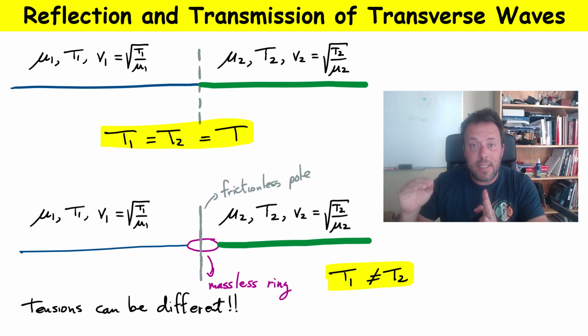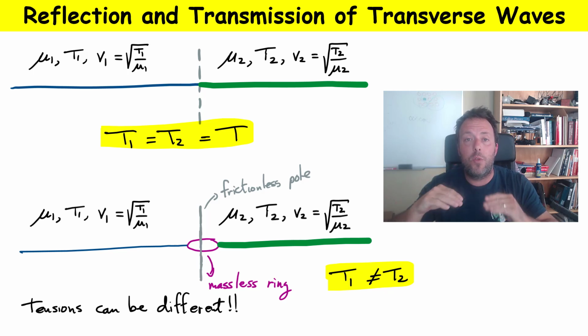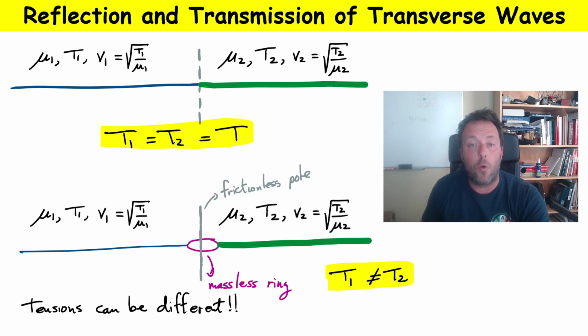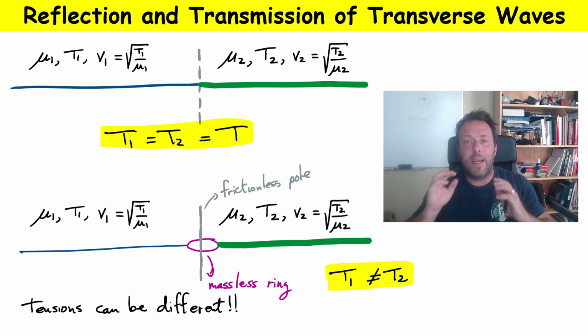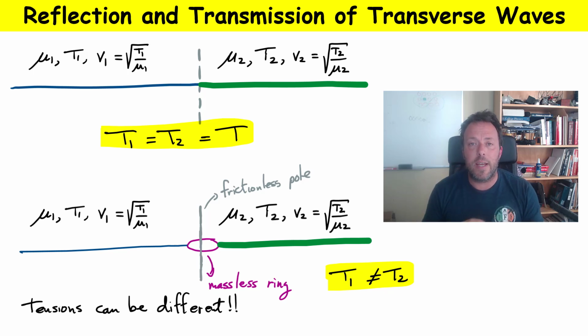Now in this case, you don't necessarily have to have the same tension force in both of those strings because it's going to be balanced out by the force of the pole acting on the ring. Okay, so it's a little bit harder case to deal with, but the tension in that one does not have to be the same. You're going to get to similar expressions. It also introduces the concept of impedance if you do it this way. I'm going to leave that for a different video. It's a bit more of an advanced topic.